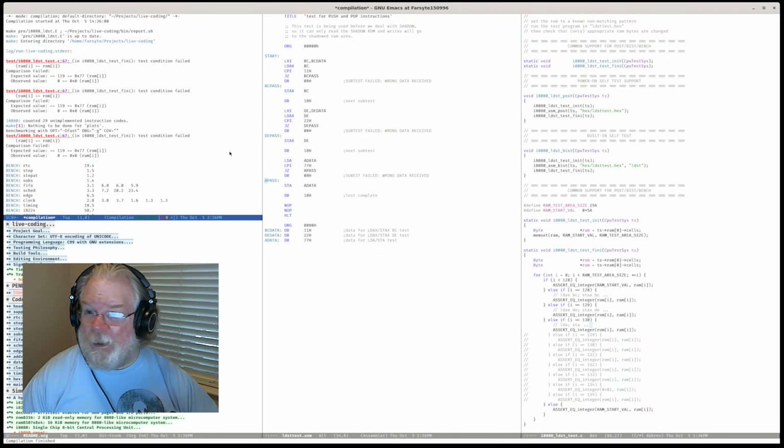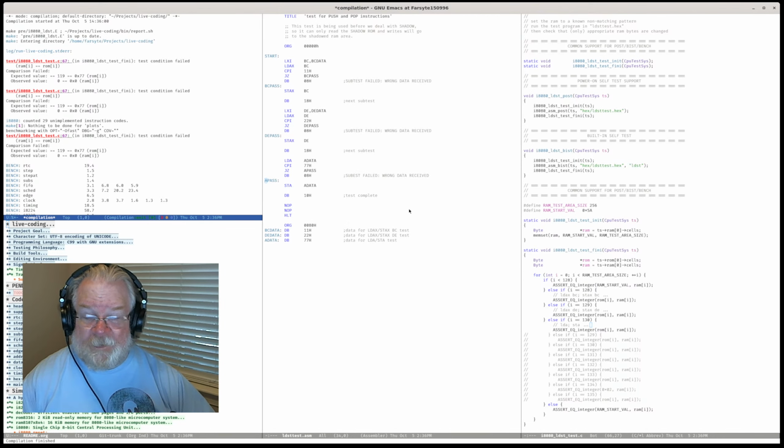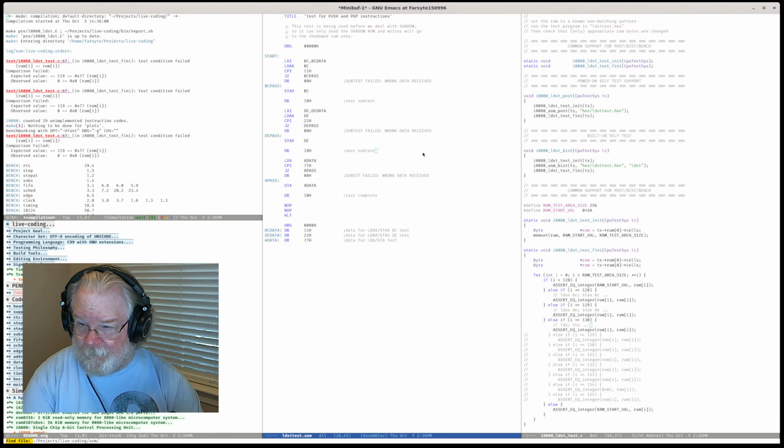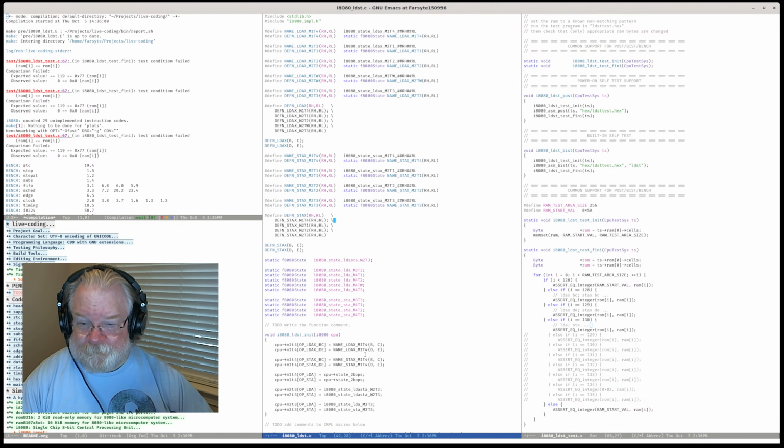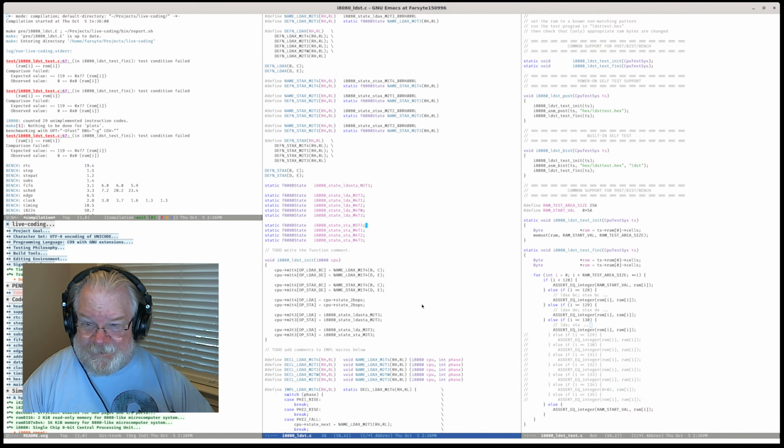So to see what's going on, we're going to need to look at our plots, but it's specifically STA. So before I do source load store, what is happening with STA?